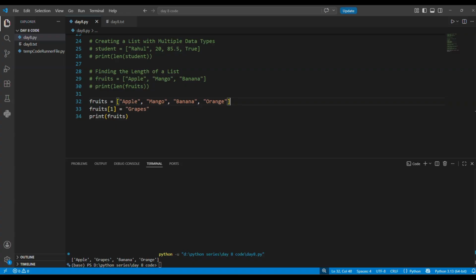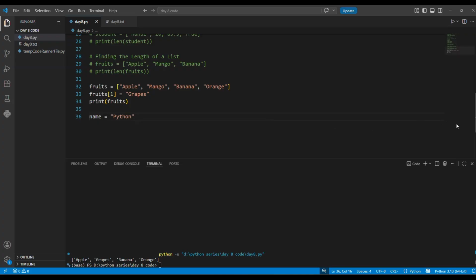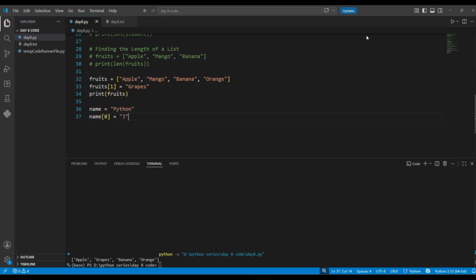List versus string. A list is mutable and a string is immutable. This is an important interview question. Lists are mutable. That means you can modify, replace, add, or remove elements. But strings are immutable. Suppose we write name equal to Python, and name[0] equal to J. Python will produce an error because strings cannot be modified.